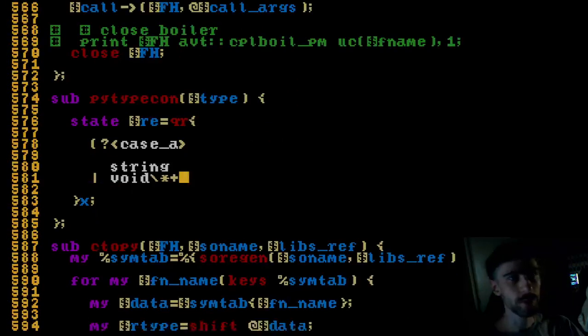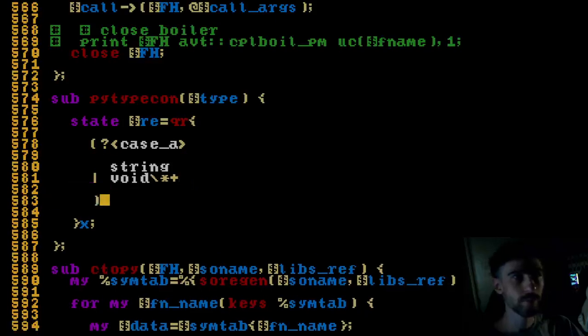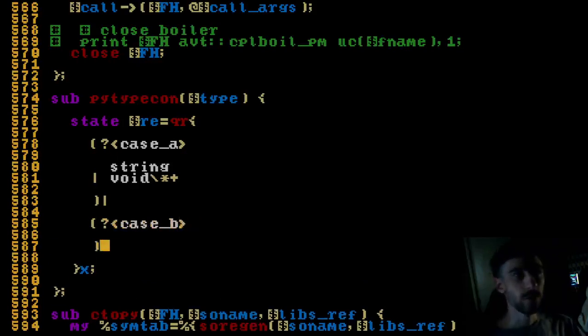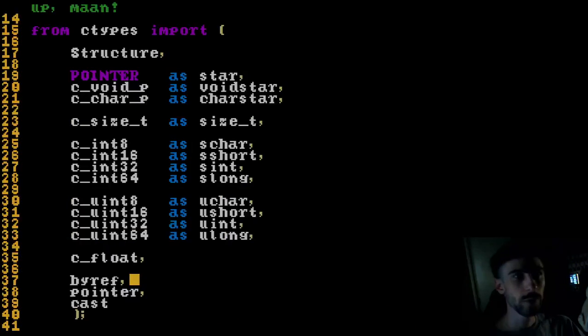Right, let's just say or case B, and this is going to be the bulk of what we need to handle, and that would be basically every last type.